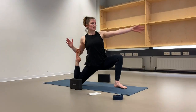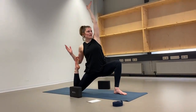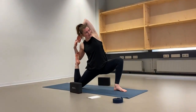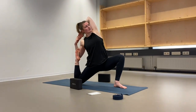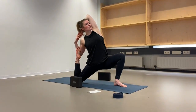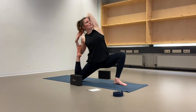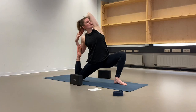And in all positions on your inhale, extend through the left arm. On the exhale, if you have that foot-elbow connection, bring your hands into a bind or using a strap between both hands. In this last stage, your left elbow is pointing right up to the ceiling. If you have the arm up in the air, just reach the arm up into the air, reaching for the ceiling.